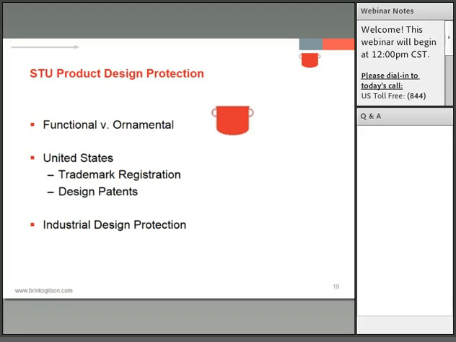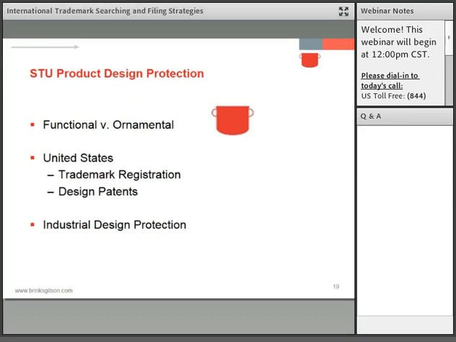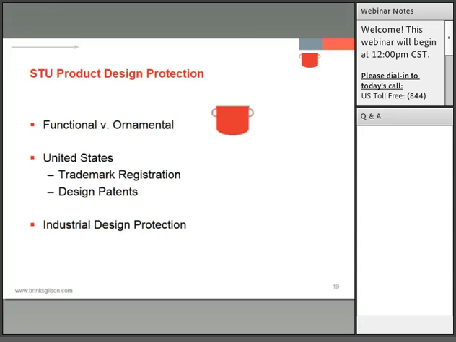But here I would argue that this design, there's arguments both ways, but I would argue that it's not functional. This is just one of many designs of a pot that you could use. There's nothing special, at least functionally, about this design. It doesn't provide any advantage to us over competitors. They could have any other type of design of the pot. So that's why I would argue it's not functional. And therefore, you could get a design patent. Usually the design patent, you can get it faster than trade dress protection. So we usually recommend filing for that earlier.